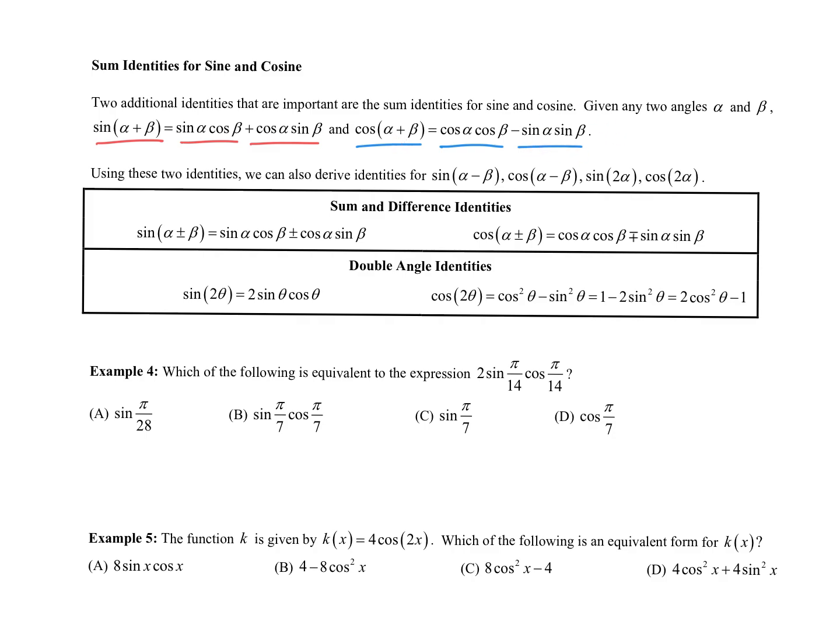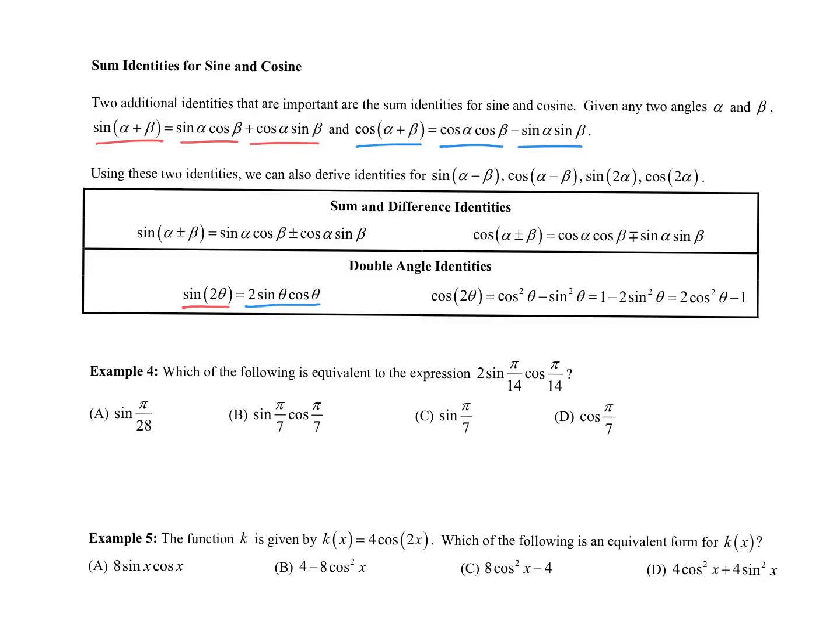Okay, so again, now moving on to the double angle identities. And this is where I kind of need you to just memorize a little bit. So sine of 2 theta is equal to 2 sine theta cosine theta. All right, and so there's our double angle, and it actually comes up a decent amount on the exam. Not a lot, but anyway.